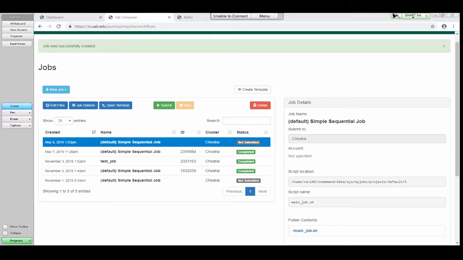I'll leave that up, or put it over to the side here.